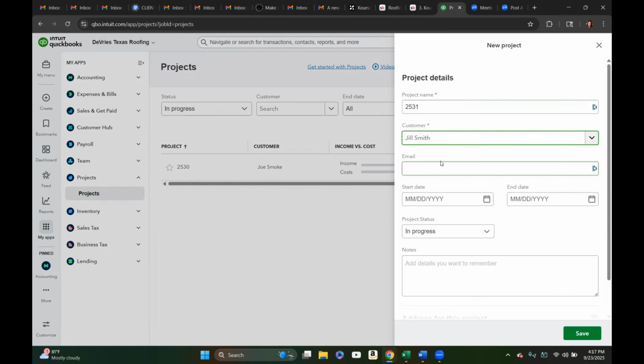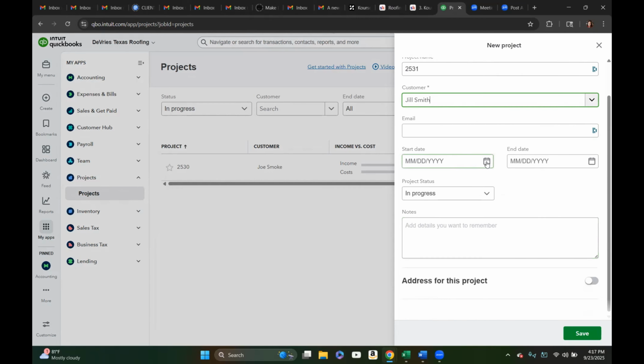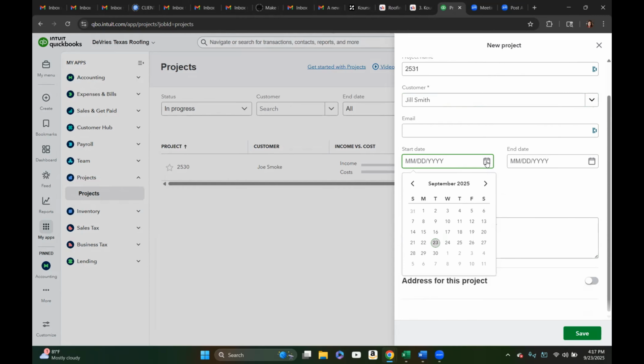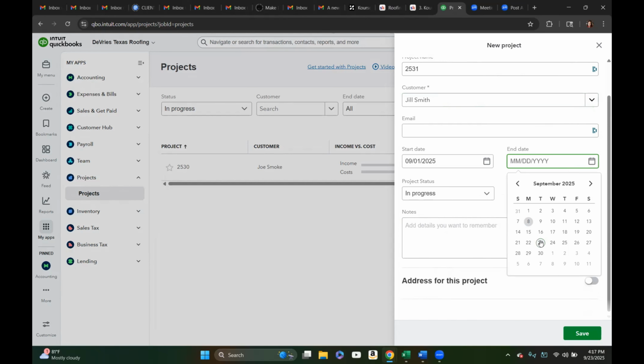We have Jill Smith. We don't need to put her email address, and just for dates, I'm just going to put from 9/1 to 9/23, and you can just keep it in progress.